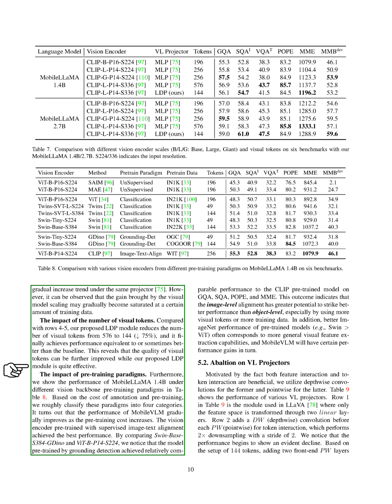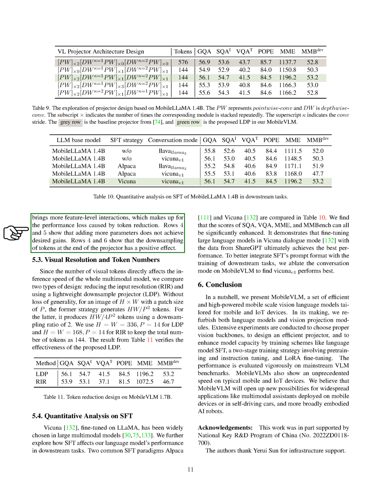Next, we looked at the impact of vision language projectors. We found that both feature interaction and token interaction were beneficial. We used depth-wise convolutions for feature interaction and point-wise for token interaction. We found that adding more parameters didn't necessarily lead to better results. However, downsampling tokens at the end of the projector did have a positive effect.